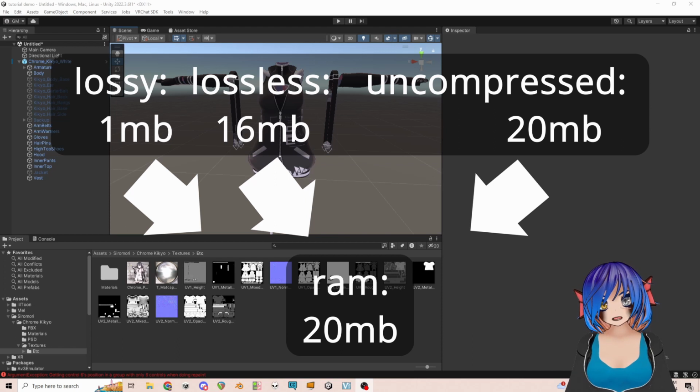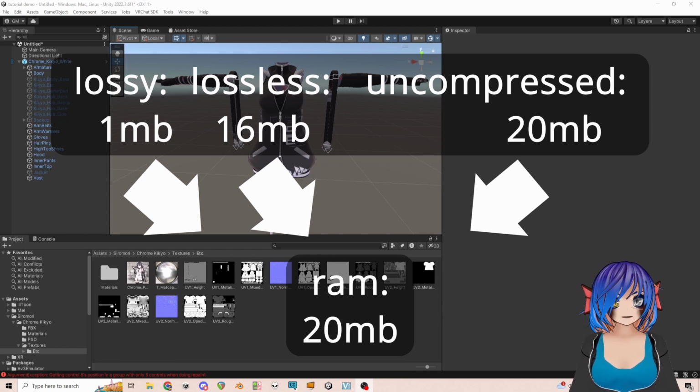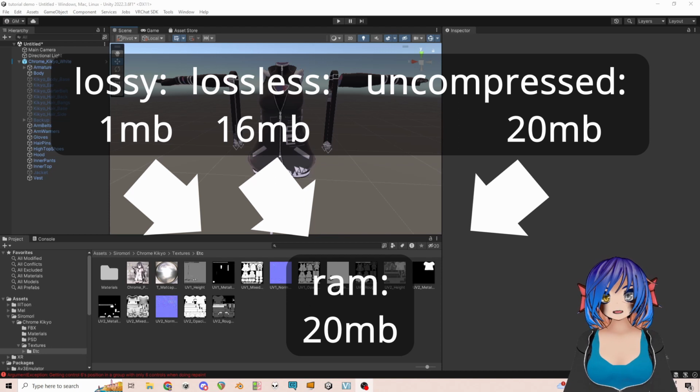With that concept in mind, you take a 4K texture and it can be very lossily compressed or very losslessly compressed, and it's going to create the same size in your VRAM. You basically want to reduce the size of the texture so it uses less VRAM, but you want to increase the quality of the compression so it still looks good.